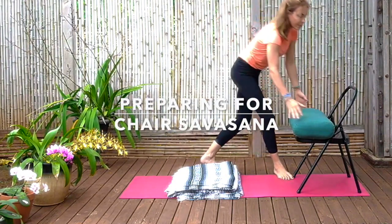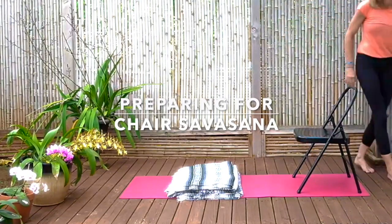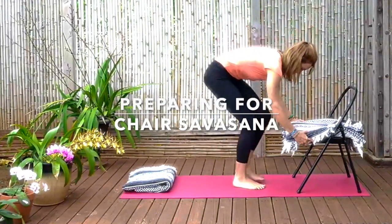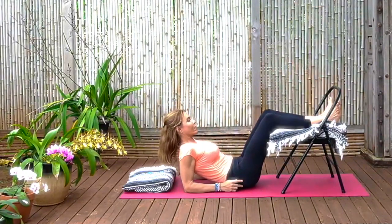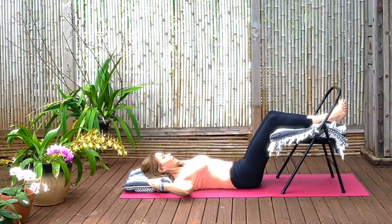So just moving that bolster off the chair. We're going to use the chair in Savasana for our legs. So you can just go ahead and put your extra blankets on the chair, keeping one for your neck and head. And then lying back down on the mat, placing the calves on the chair, making sure the blanket is right underneath the neck and the head, but not underneath the shoulders.